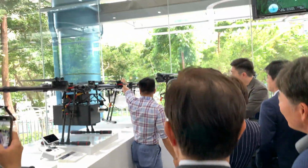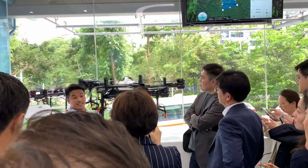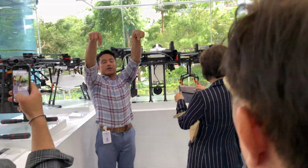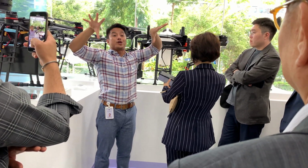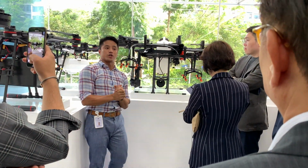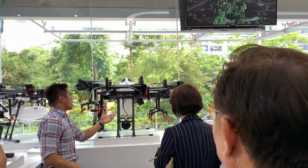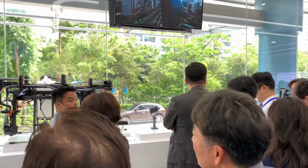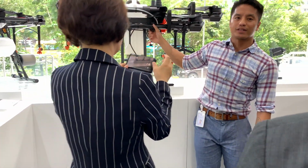And what we have here for agriculture is the original MG1 and the T16. You can load it up with fertilizer or pesticides, even seeds to distribute that payload. For example, if you're going to use the pesticides, there's spray systems right underneath the propeller, so it uses the power from the propeller to distribute the pesticide or the fertilizer in a way that's much more efficient than traditional use with either helicopters or planes, which are less efficient or less accurate, or manual pump sprayers from backpacks, which is less efficient. Flying time limit still less than 30 minutes, right? Yeah, I believe so with this one, because the payload is so much larger.